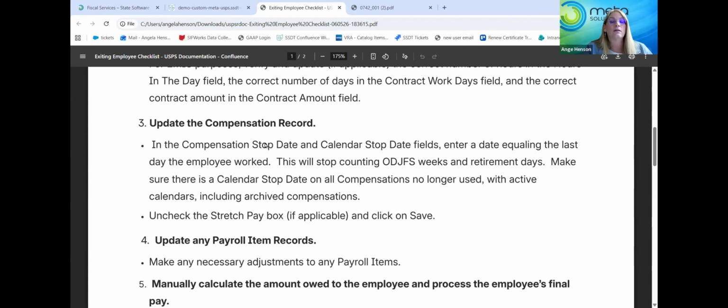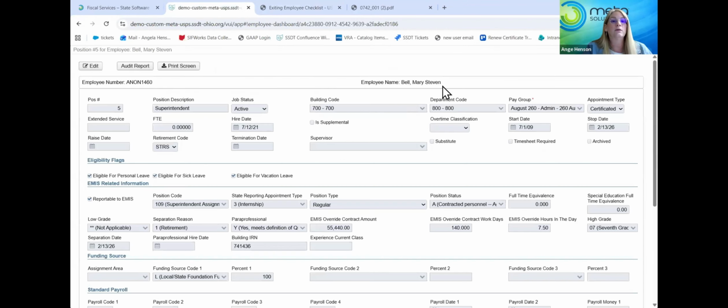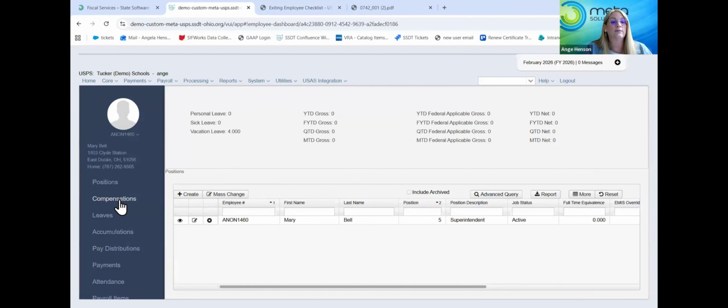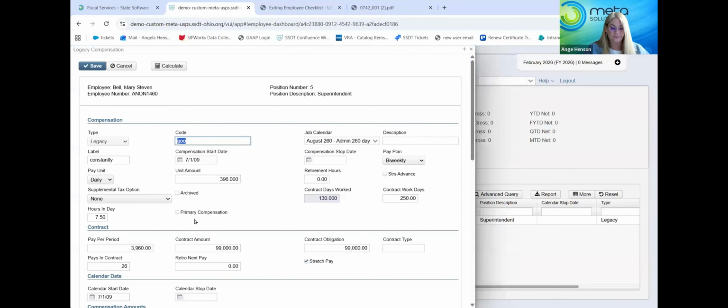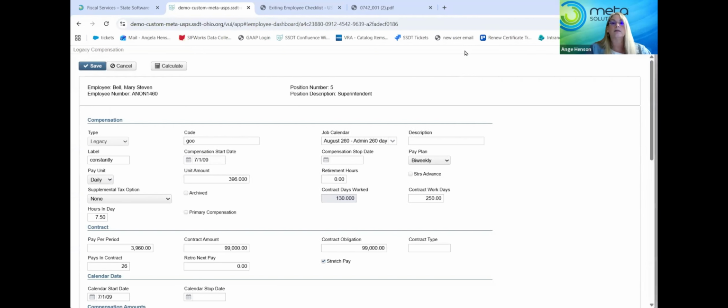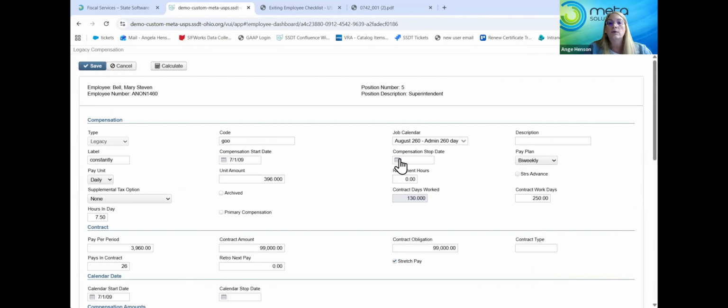So let's go back to our demo. So now we're out of here. So now we're going to the compensation. So let's edit this. And in the compensation, let's make this bigger, it states we're going to put a compensation stop date, February 12th. That just means it's going to pay everything, 13th, sorry about that. It's going to pay everything up to the 13th.